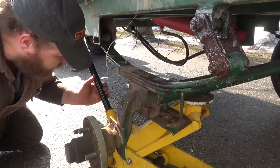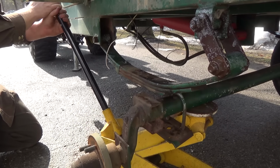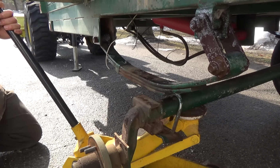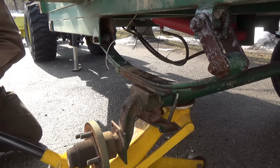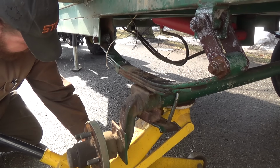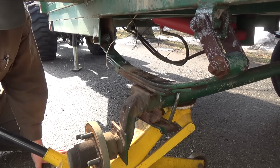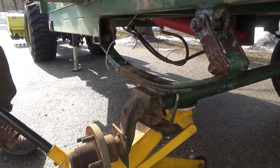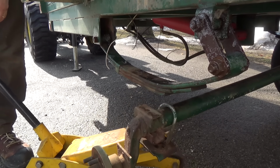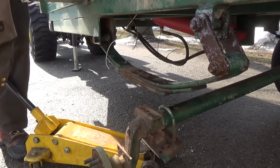Isn't that horrible? Well, maybe this will still support it a little bit here. Well, not much. Oh, you stupid socket. It's fallen between everything here. Ugh. Holy jumping!